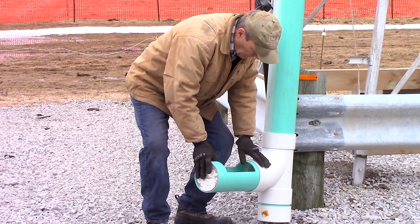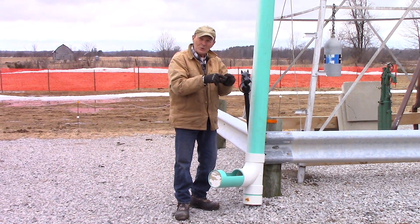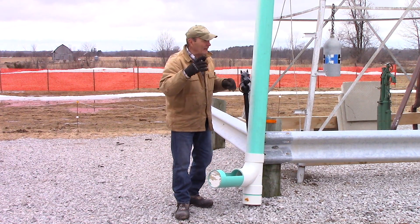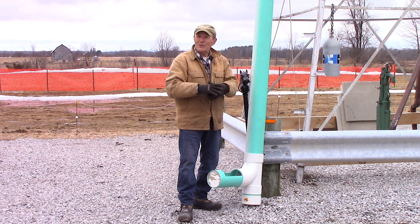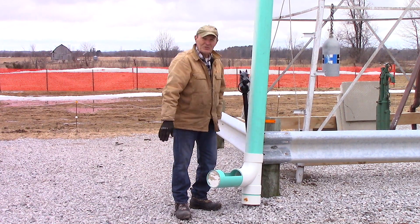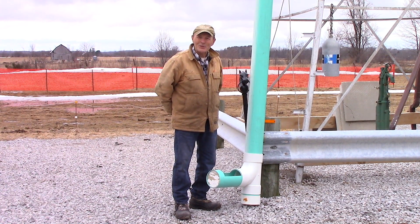The trough fits in there nice and flush. I'm going to fasten a pressure-treated four-by-four block to a tree, set this on the block, and put a couple of ratchet straps around the tree to hold it firmly in place. Fill it with corn, put up a couple of game cameras and motion cameras, let the deer enjoy themselves. The corn will keep going down, and I'll come back every two to three weeks to check the cameras — see what pictures are there, what kind of deer we're attracting.